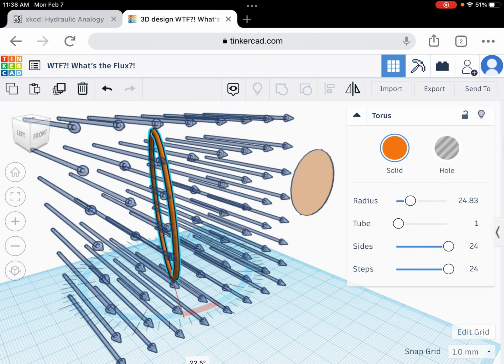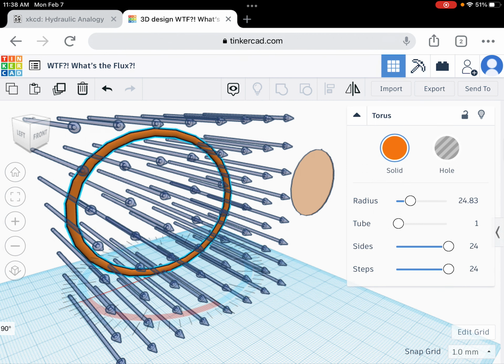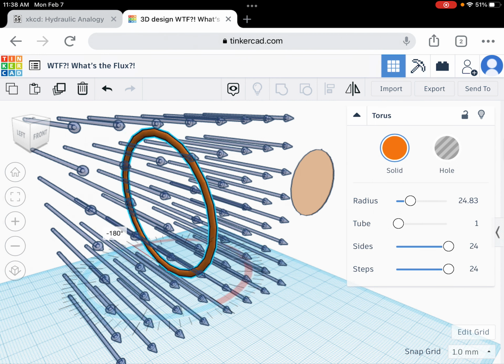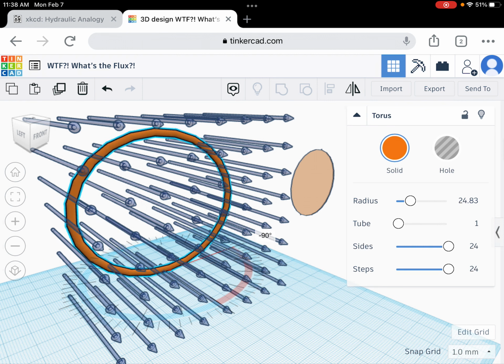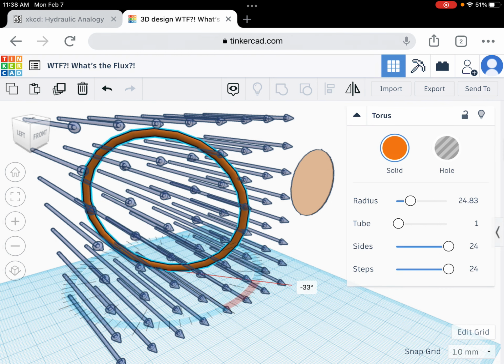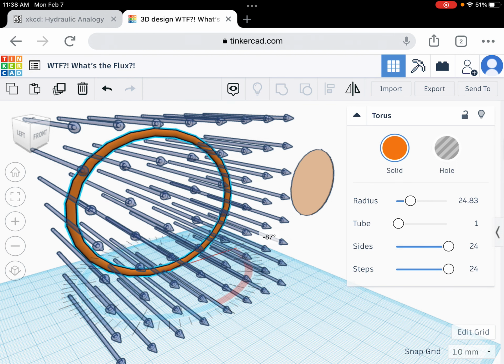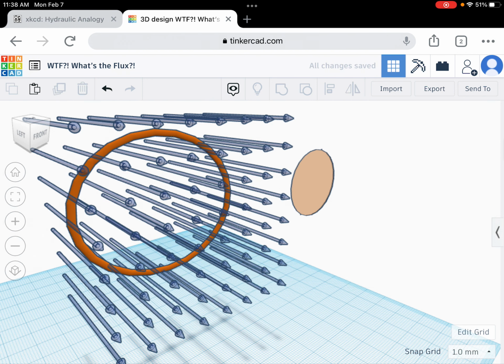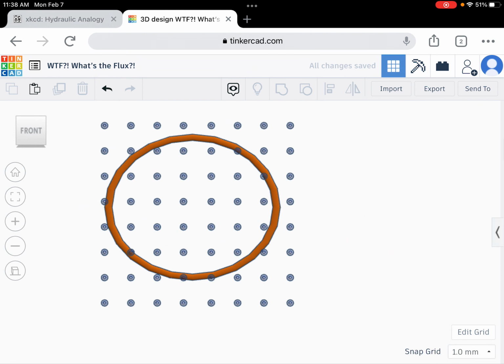There we go. If I were to continue to rotate this through some angle, we'd find that it actually got bigger again, and then 0, and then bigger again, and then 0. And so it would go through this cycle of getting larger and smaller as the number of magnetic field lines, or the amount of magnetic field passing through that ring.